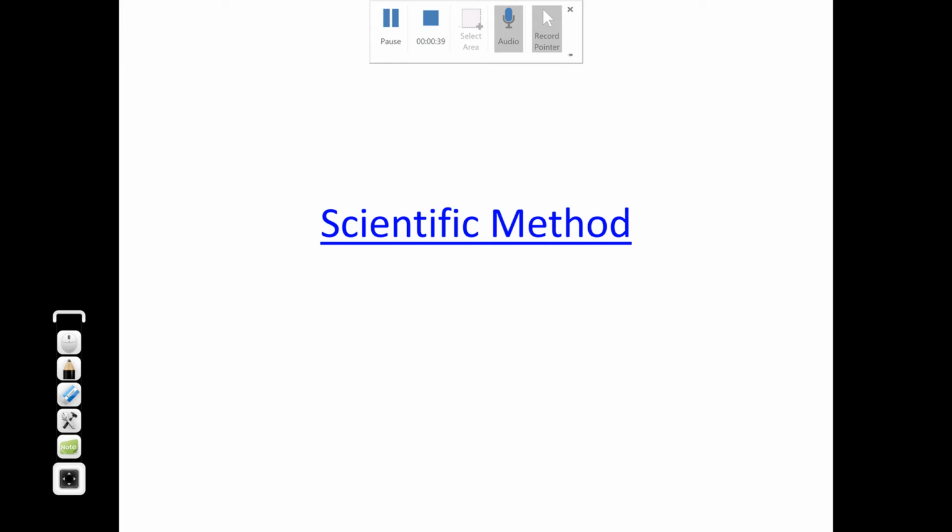So the first one I'm looking at is scientific method, which you have probably heard numerous times from all the other science courses you've taken, a set of steps in terms of how we interpret things. This is my interpretation of that, using what I've done over multiple years based on textbooks and other things like that. So here we go.